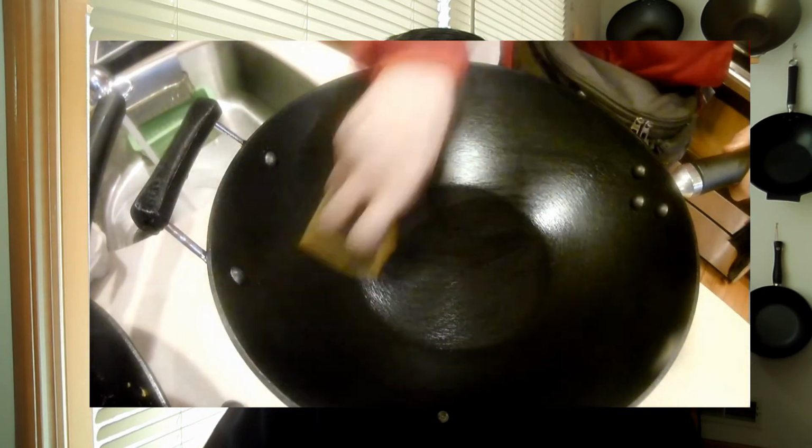But most of the time what I like to do best is put the wok on the stove, and because I have a gas electric stove, it takes a while for the heat to dissipate, so I just put the wok on top of it and let the heat finish drying the wok. I find one way for me to save time is not to wash the wok between dishes. I will start out with cooking the dish with light flavor first, followed by cooking a dish with stronger flavor. This way I don't have to wash the wok each time.